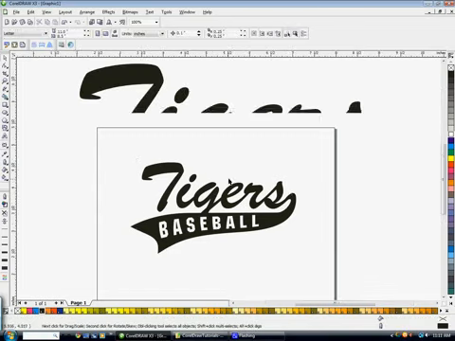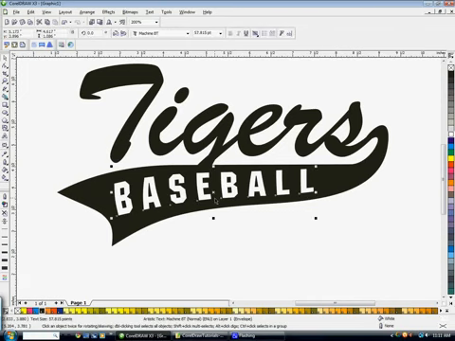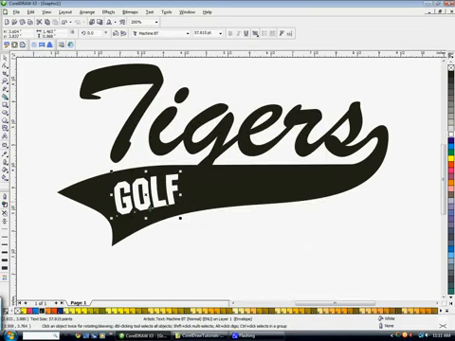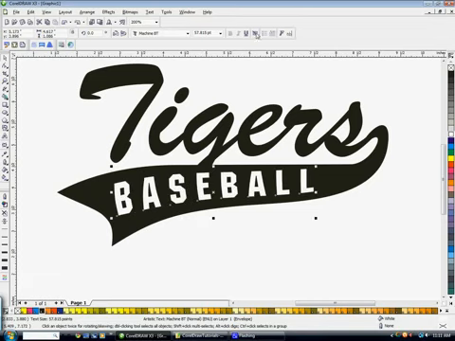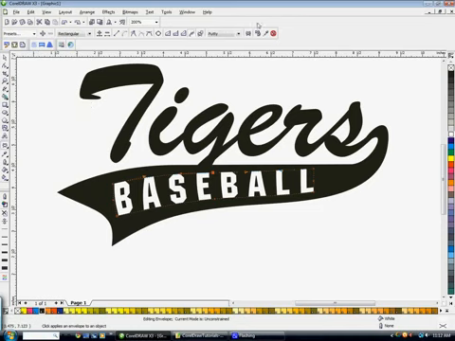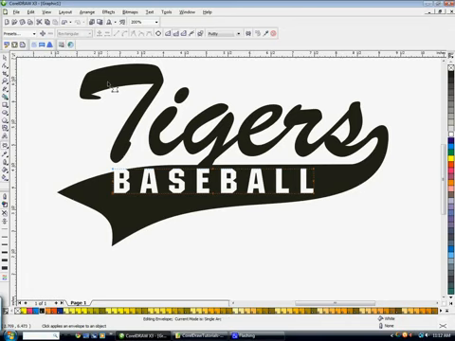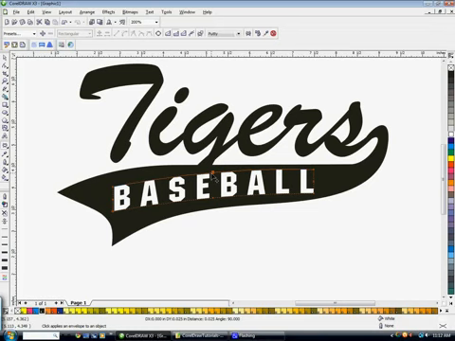Now, whenever you're using an interactive envelope on text, you're going to want to make sure that you have your text as centered text. If we go to edit text on this, you'll see if we change this to something else, something short, it's going to go to one side of the interactive envelope. So if I hit Control Z to go back, you can't just change to center text off of an envelope. What you have to do is click on your word, go to your envelope tool, take your envelope off, and then make your text centered, and then add your interactive envelope again. And go in here and adjust it how you see fit.